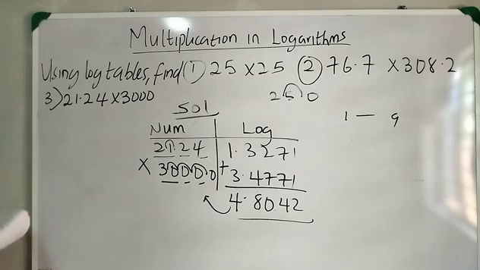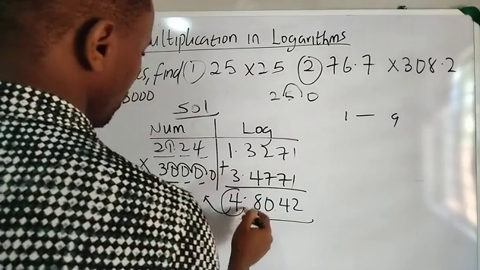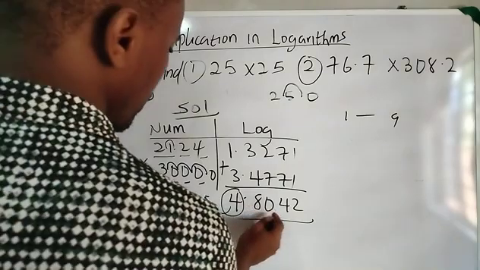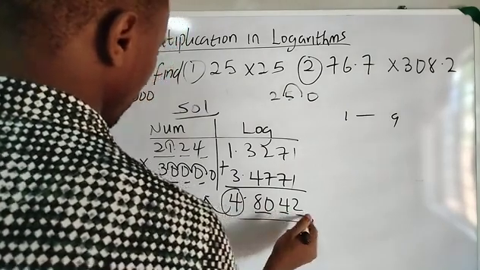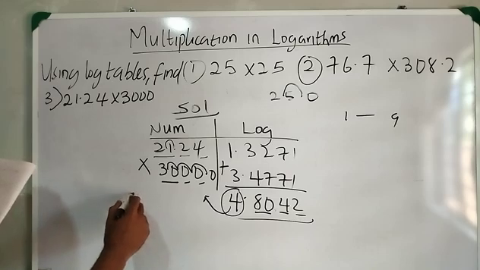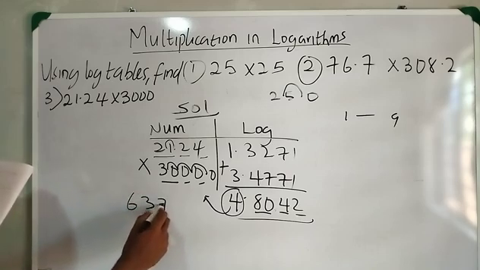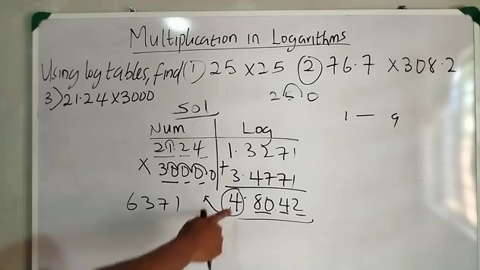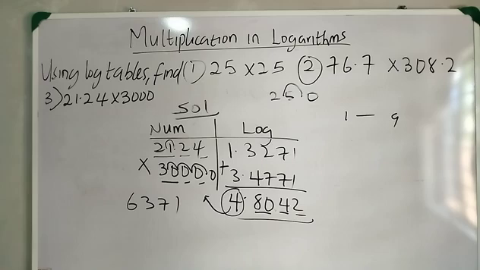Alright? So as usual, for anti-logarithm, you put this first number before the decimal point, that number, in your pocket. Then you will look for the anti-logarithm of 80 under 4 difference 2. When you do that, 80 under 4 difference 2 is going to give you 6371. Alright? And then, time to bring out the 4 from our pockets.